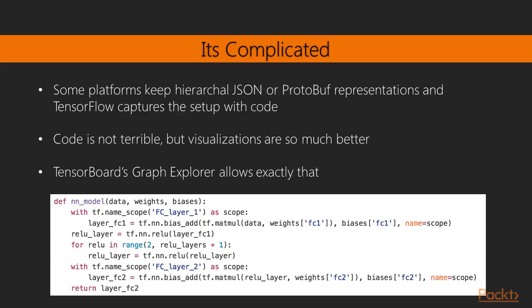In this code, we have two fully connected layers that are inside their scopes. Each of the computable nodes of TensorFlow has a name argument, which takes a string which is going to be its unique name in the graph. If you want to name two nodes with the same name, then they should be inside different scopes. Here we have a matmul and a bias add node in each of the fully connected layers, and they are wrapped inside their corresponding scopes.